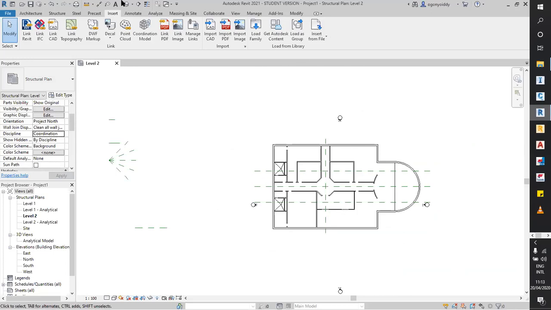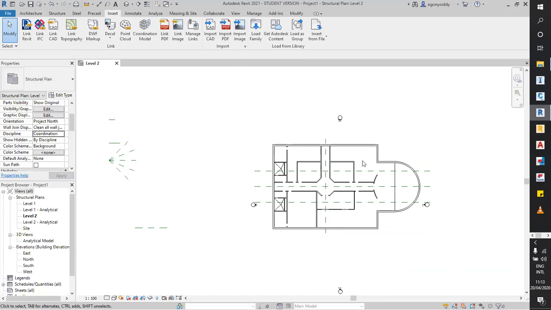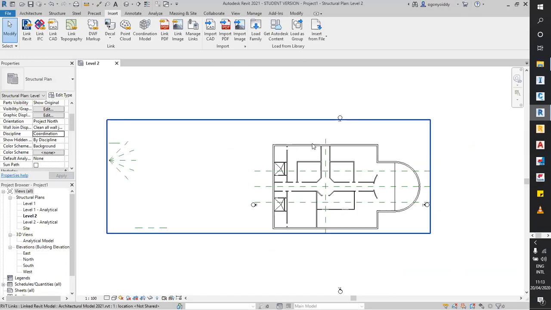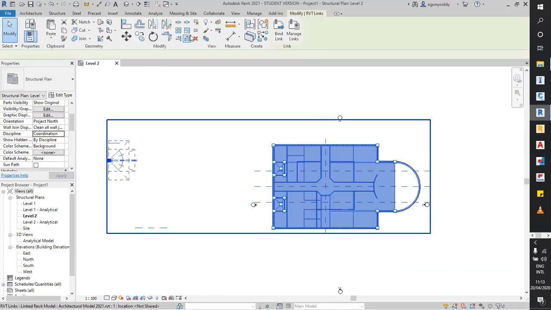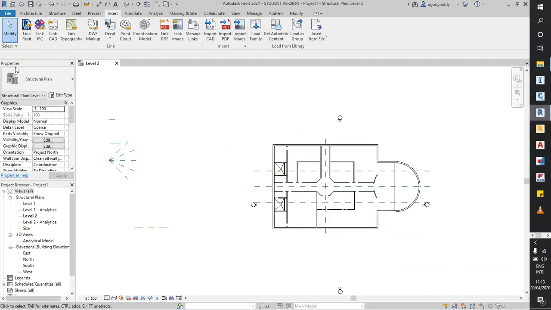So the first thing to do is to actually pin the linked model into place so that you don't move it, let's say, accidentally. So if I select my link, I have the option of pinning that in place. So you notice that if you can't select your link, you just hover around to the modify option right here, and you can choose to select your link. You can tick that mark and you have the option to select the link.